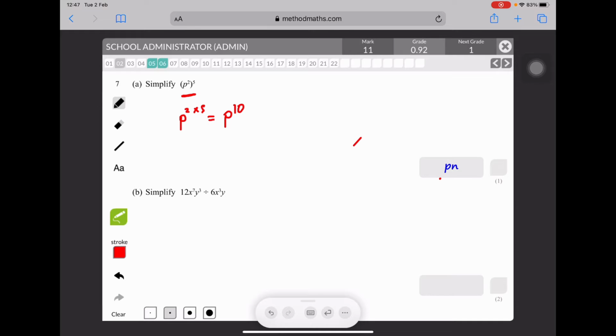Okay, it's not very good. But look, you got the answer there. It doesn't really matter what we have in the little answer box. Here I'm going to write 12x to the 7 y. I'm going to write it as a fraction. I always think it's easier to write it as a fraction.